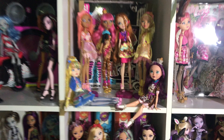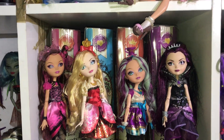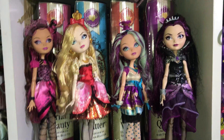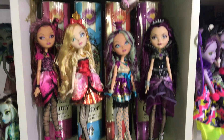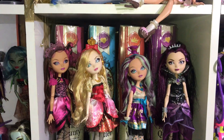So we're going to start down here, because this is my first edition shelf. I have two — these two are the actual first release. As you can see, they have the lighter eyebrows, and then these two are the second release that have the darker eyebrows, but still have the rings. I just took the rings off when I was younger so I wouldn't lose them, and then I lost the bag that I put them in. So we're still working on that.